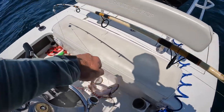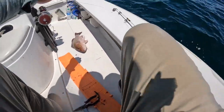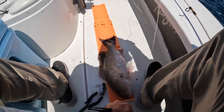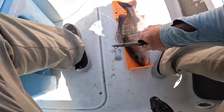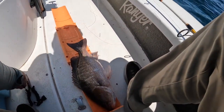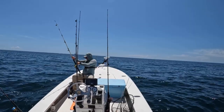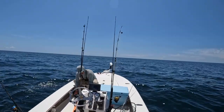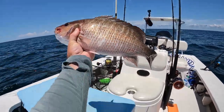All right. And what it took was cut bait. I think this is the biggest one of the day. Let's see if he breaks 18. I don't think so, but we're gonna see. No, sir, he does not, but he is almost right at 18. All right. Good deal. That's what I'm talking about. I think we found our mangroves, guys. And I think this is gonna be the last fish of the day for me before I have to head back. All right. Anyways, guys, that's him. One big, healthy offshore mangrove snapper.